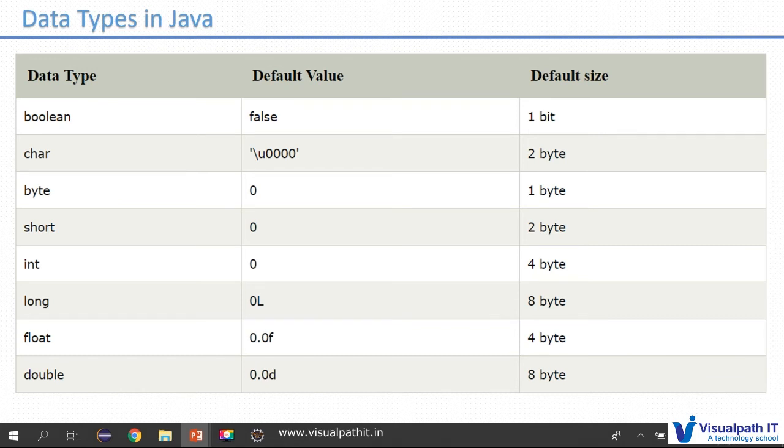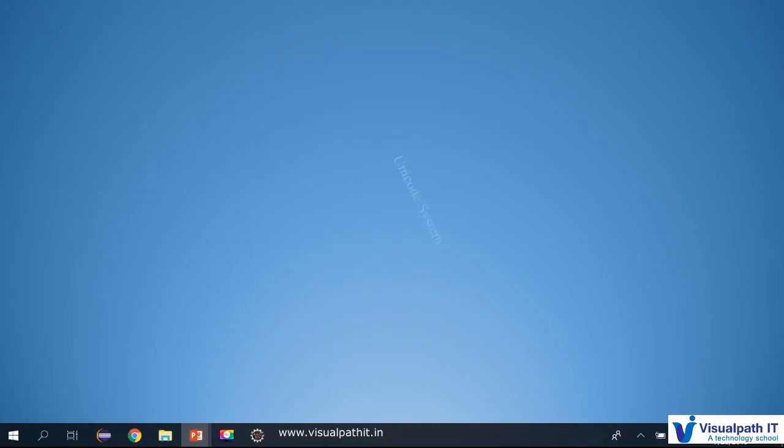The next topic we have to discuss is Unicode. What does this look like, and why is it actually required? Why does character require 2 bytes? There is a problem in the standard character. For character, C or C++ uses a different mechanism. We can see it in the next slide.